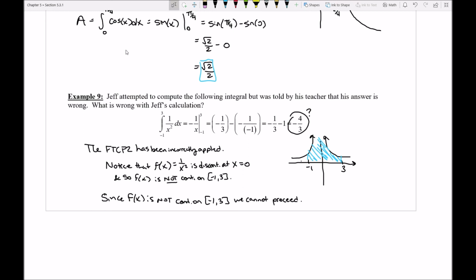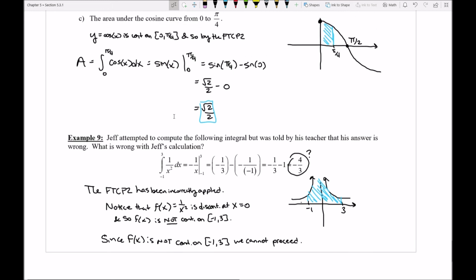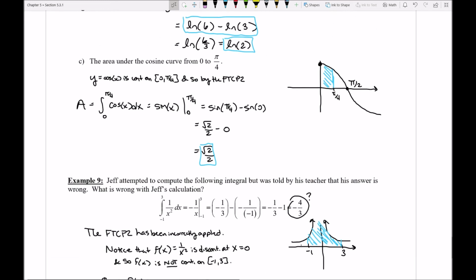And in this sense, that's totally okay because you've recognized that you can't just go ahead and use the fundamental theorem of calculus part 2 whenever you want. So this is a really important takeaway. Make sure that every time you're working through a question, you are always checking this. In our class this semester, you will always be required to write down, to verify that you have checked that your function is continuous. I will not be checking that for you. It is your job, again, to convince me that this condition is met. And so you definitely need to record that anytime you're interested in actually using the fundamental theorem part 2.